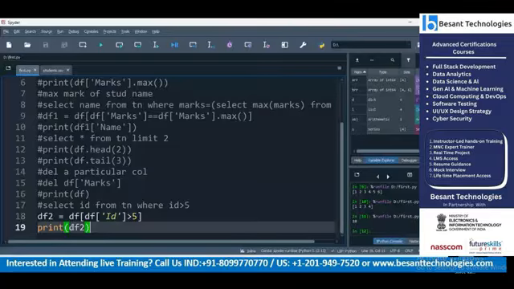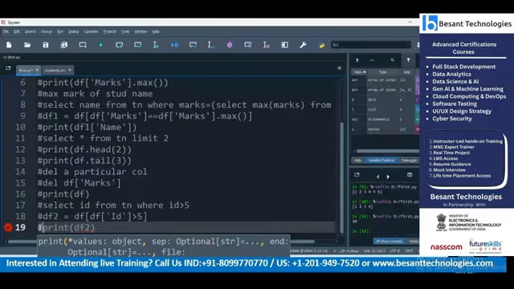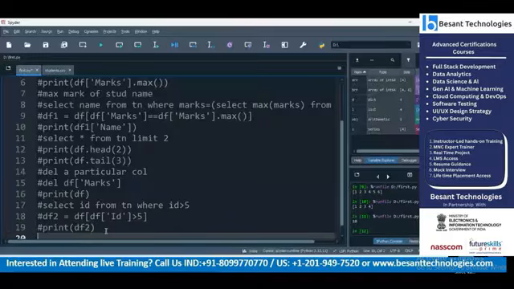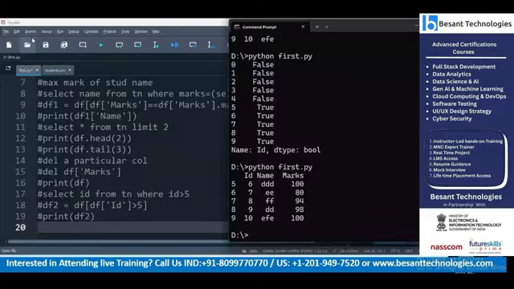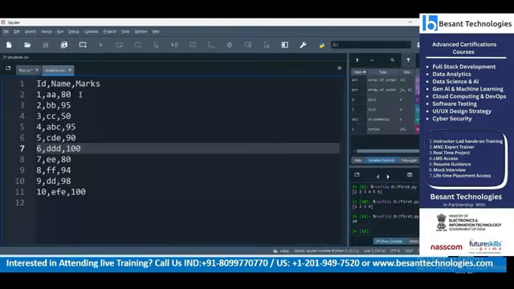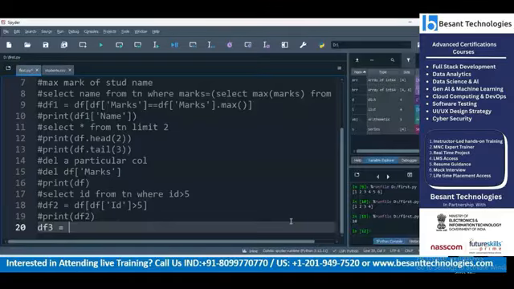Suppose in the same pandas you want to take the values between some specific values, like marks, between a particular range. You can apply df3 equal to df of, we know the between query in SQL, right? We can apply the same: marks dot between of the range.